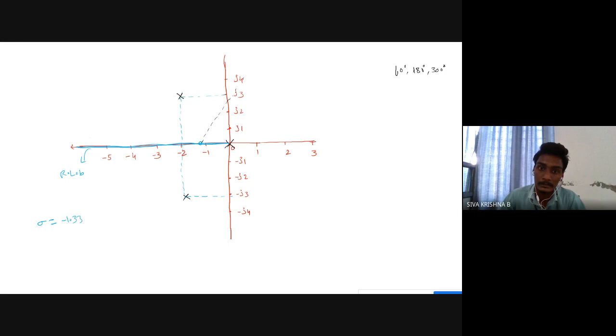So approximately like this, no problem at all. And one more is 300, right? 300 is nothing but minus 60, you can take it like that also, because 0 degrees is here and 360 is also here. If you come back like this from 60 you will get 300. So this is 300 and one more is 180 degrees. 180 means this one. This is 90 degrees, if you want to note down like this.